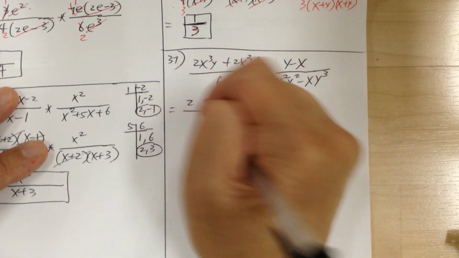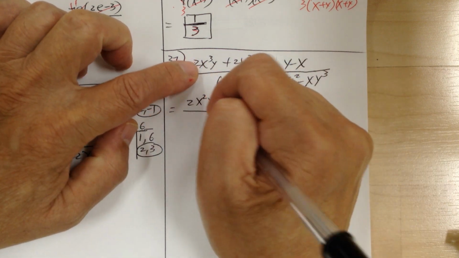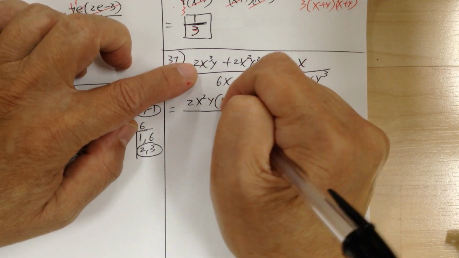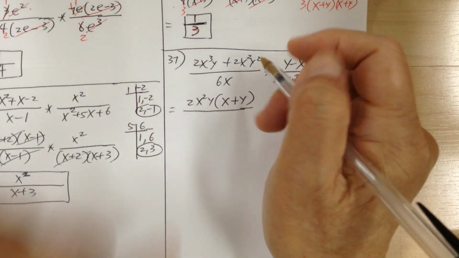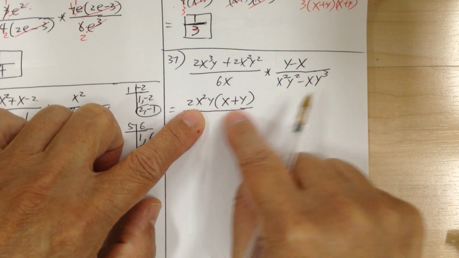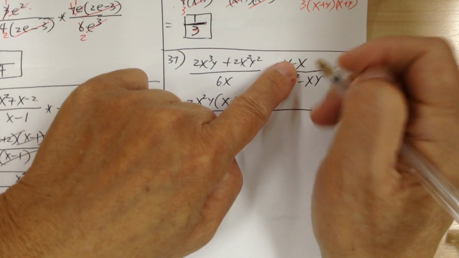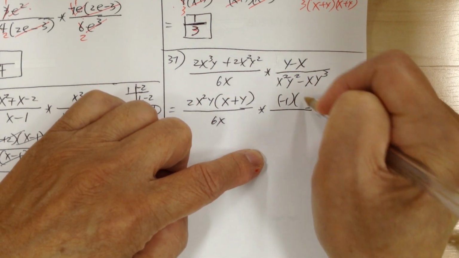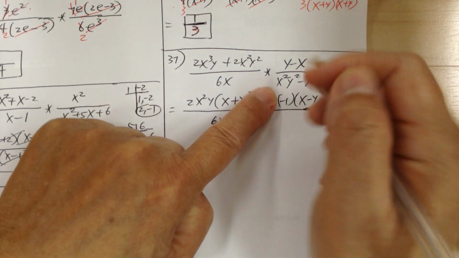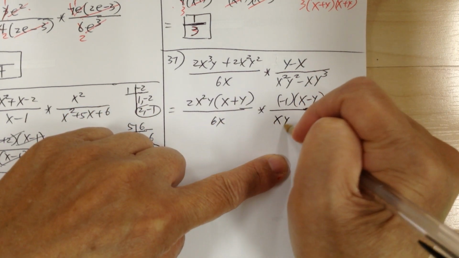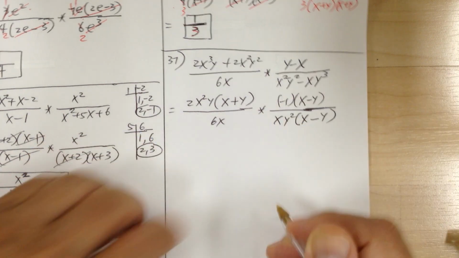Okay, so now let's go and factor each part. So this one you can factor the 2, and you can factor the x squared and the y. So you're going to get x plus y left over. Do a quick check when you multiply. This one I'm going to factor the -1 so that way you get x minus y. On the bottom you can factor out the x and the y squared. So you're going to get x minus y left.